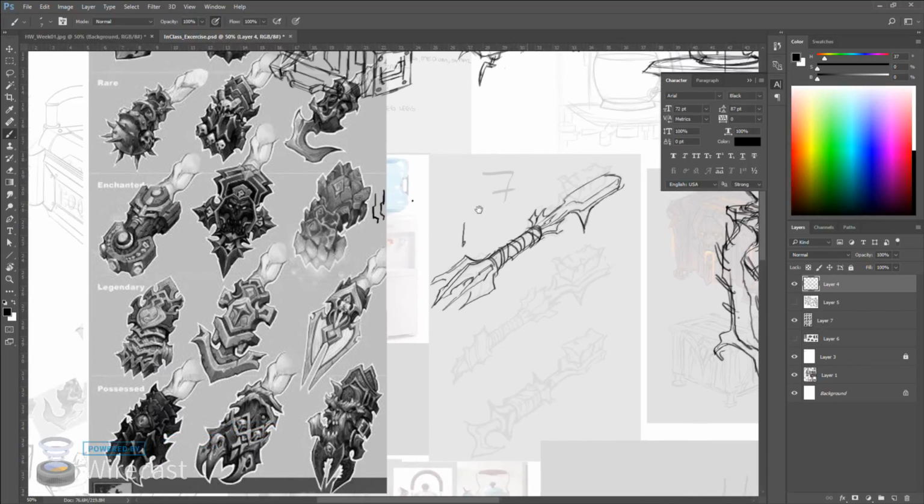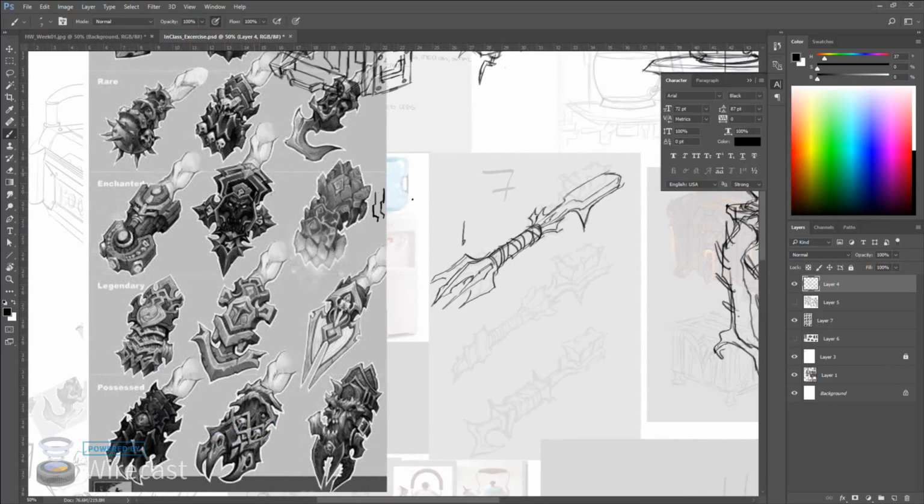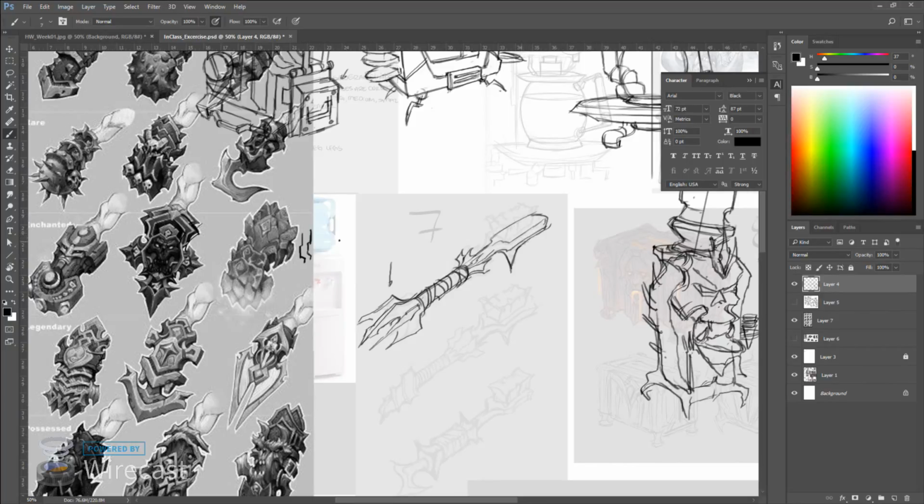Right, I would also play up some of this banding that you see a lot in all of these gauntlets. So instead of just this big flat shape, I want to see if there's a way I can add a layer of design complexity to it.